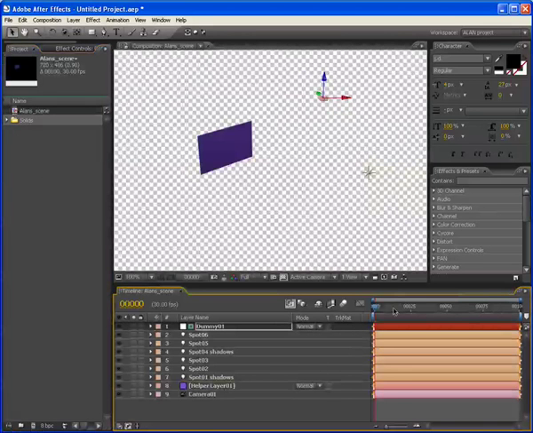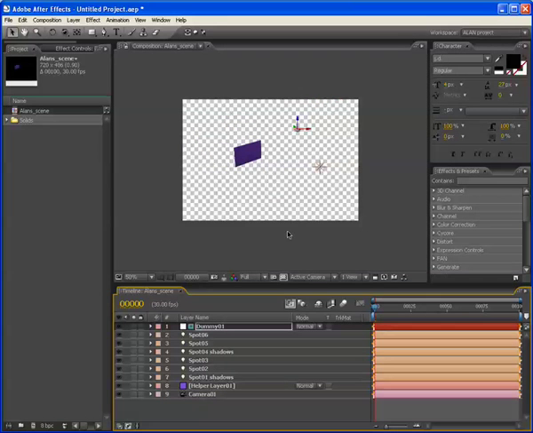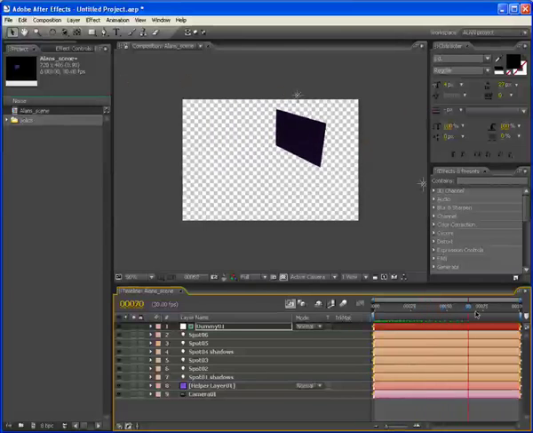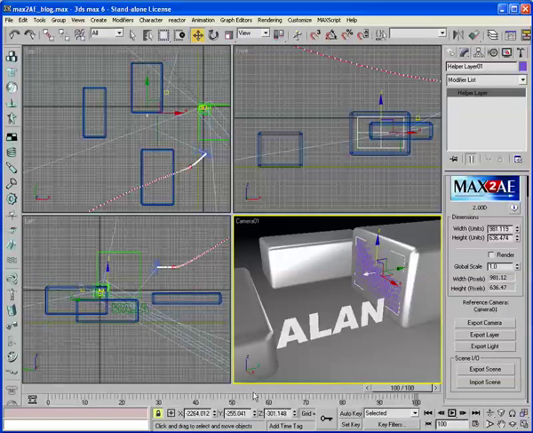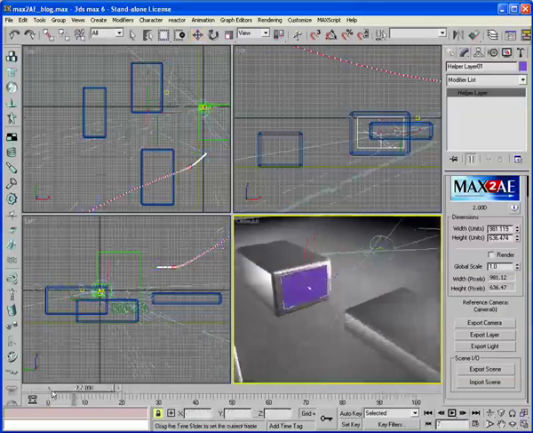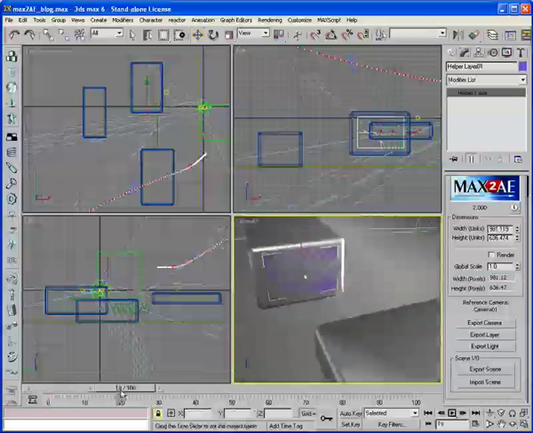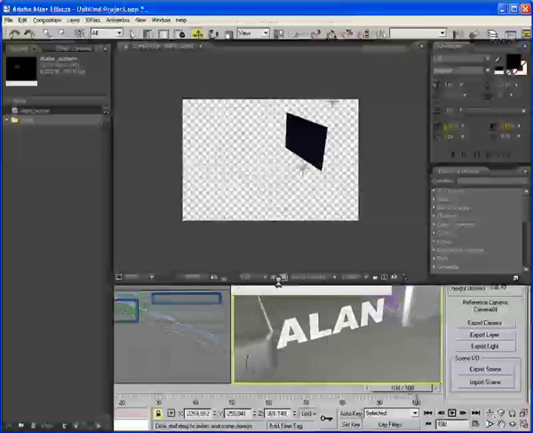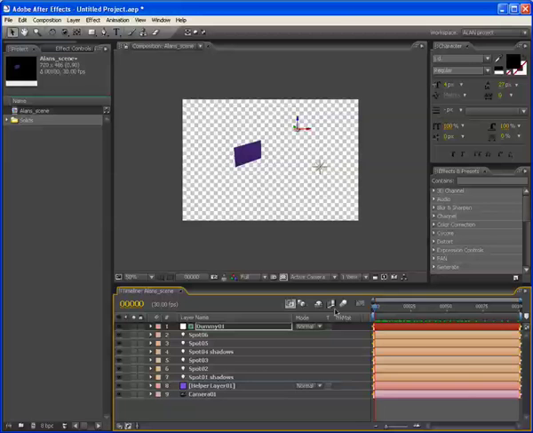Open that up, and, oh, look. There we go. That's our little helper layer. Let me just zoom out here so we can see. I'm going to click and drag. Yes, that sort of looks like the kind of camera move that we want. Let's go back here and see if it matches up. Start there. There's the helper layer. Oh yeah, looking good.